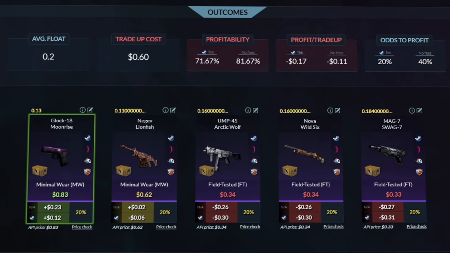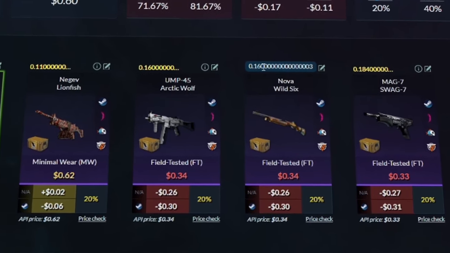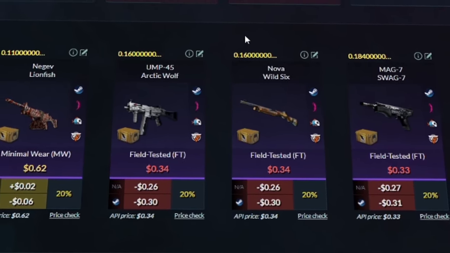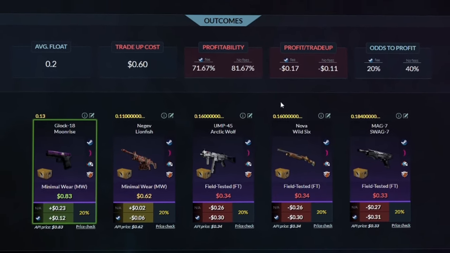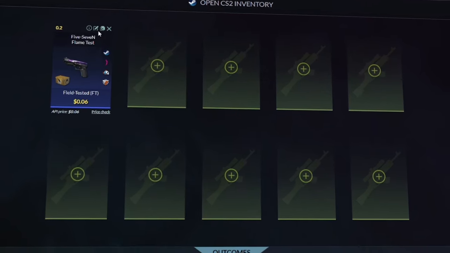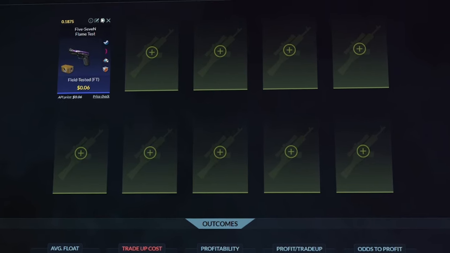Right now, it's obviously not profitable at all, but at a quick glance, I can see that 2 of these skins are actually very close to the 0.15 threshold of getting to minimal wear. So what I would do in this case, from my built-up trade-up knowledge, I think this might work out if I set the floats to 0.1875. So I'll just scroll up here, delete all of these, set it to 0.1875, and copy them all back in.